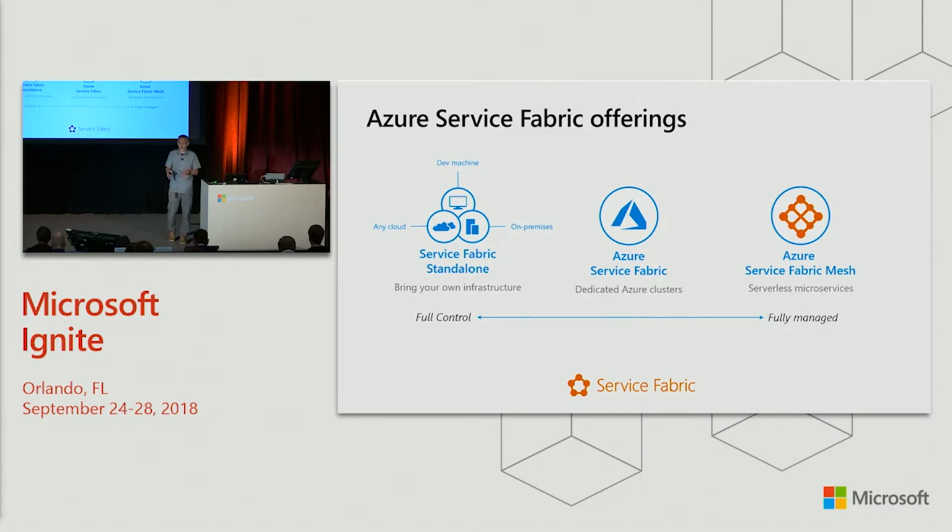Both those products are in GA. One that we just released as preview very recently, we announced it at Build, it was a public preview that came out in July, is what we call Azure Service Fabric Mesh. Now here, you don't get to see any VMs. Effectively, what this is that we've taken Service Fabric and we've hosted it.